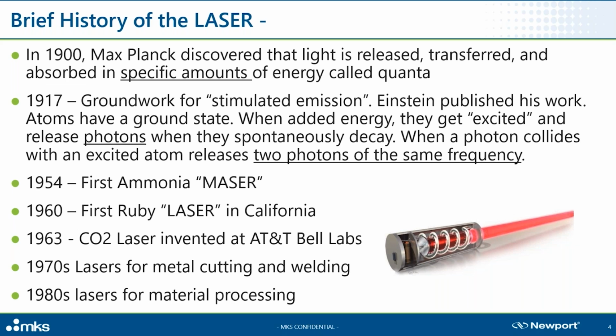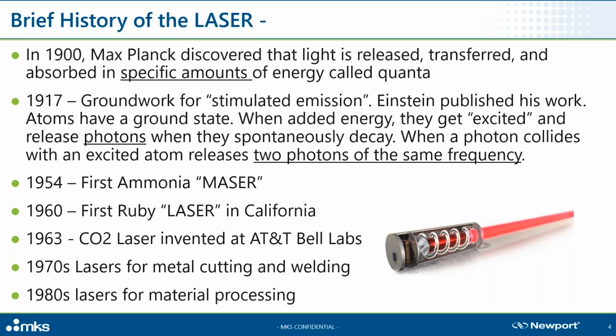So in 1960, Theodore Maiman converted that discovery into the visible domain when he famously built the first laser at the Hughes Research Lab in California. The ruby laser was created by shining a high-power flash lamp on a ruby rod with silver-coated surfaces. Goodbye maser, hello laser. This took microwave amplification to light amplification.